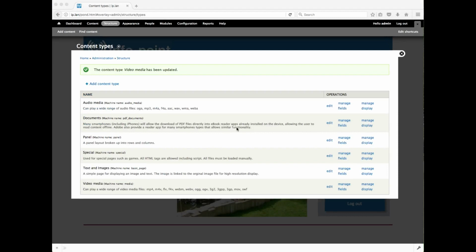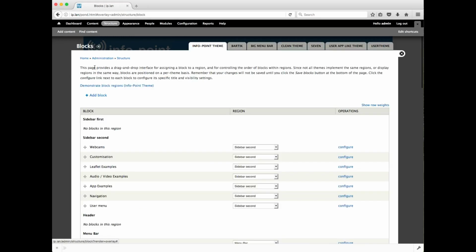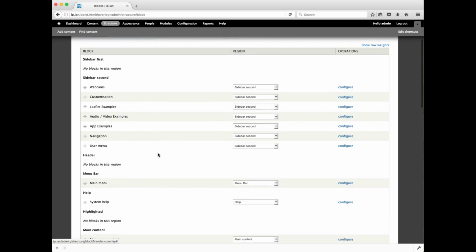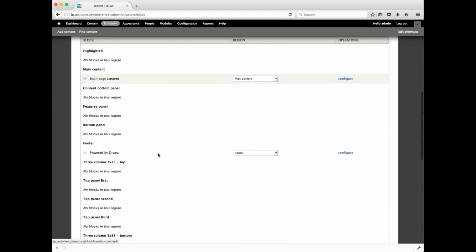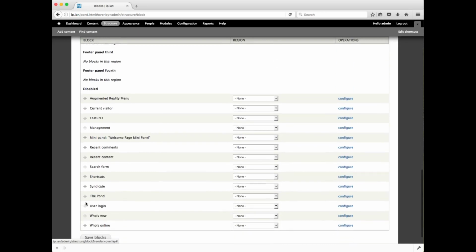Our next job is to tell the menu where we want it to appear, and once again we do this by going to Structure, and now we're going to go to Blocks, and if we go down this screen towards the bottom, we will find the pond.